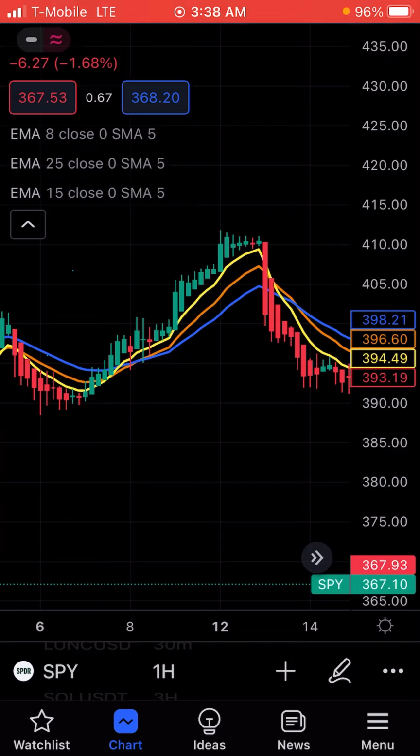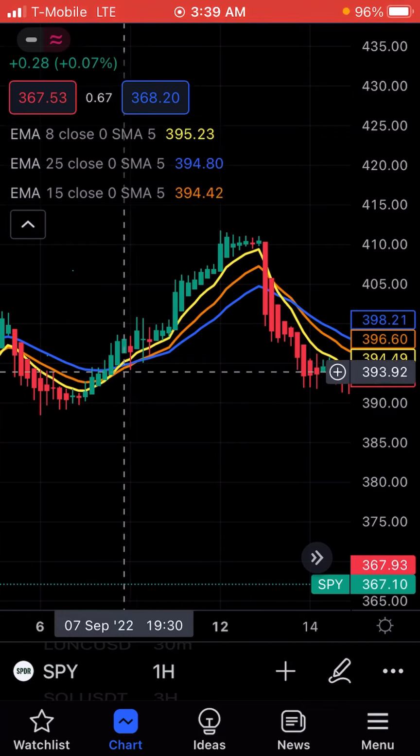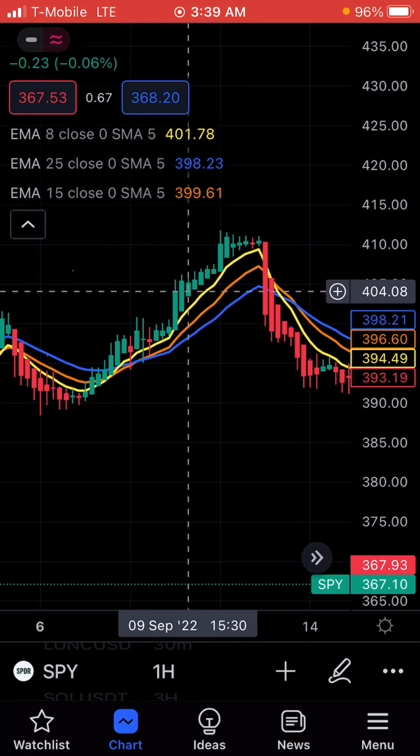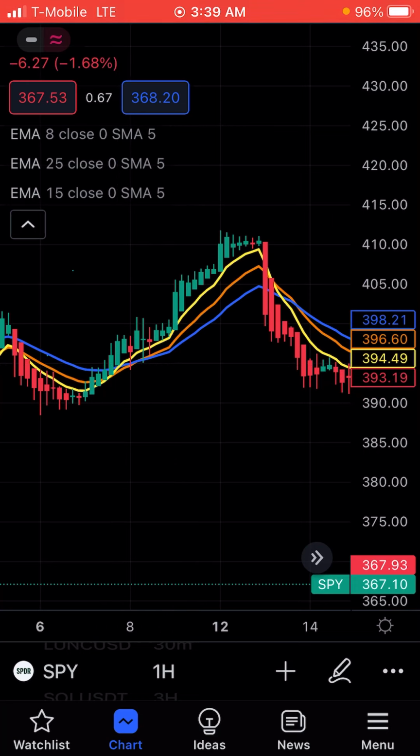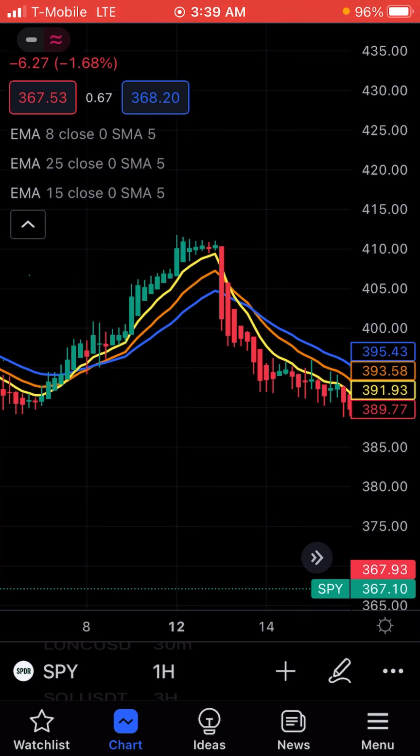I load up the 15 EMA, and there will be a line between the 8 and the 25. So basically, it's going to travel in the same direction, either up or down, as long as all the lines are going straight and they're not interfering with each other. The moment that the 15 EMA runs into and collides with the other EMAs, the direction is going to change.